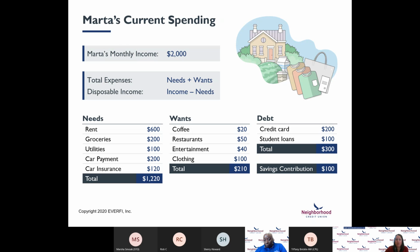Savings refers to money that is put aside for safekeeping, a specific savings purpose, or an emergency fund. Depositing money into an interest-earning savings account at a financial institution is one way to increase savings even further. After Marta pays her bills, her needs, and spends money on her wants, she has $570 of disposable income left over. Marta has been putting away $100 each month into an interest-earning savings account. That will really add up, because over 12 months, Marta is going to have $1,200 plus interest in her savings account. So how much will Marta have after she contributes this amount to her savings? Well, she had $570, and after contributing her $100 to her savings account, that leaves $470.